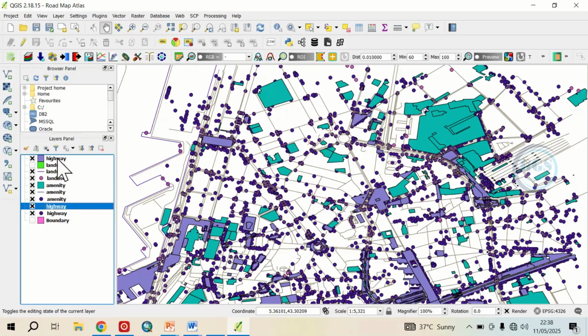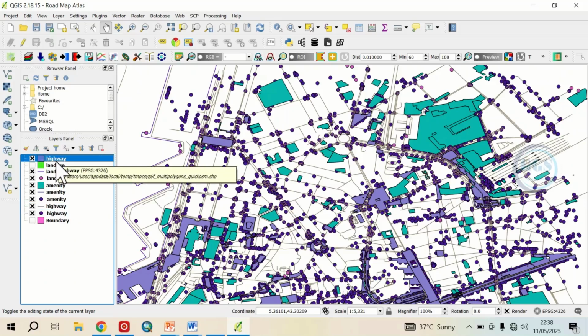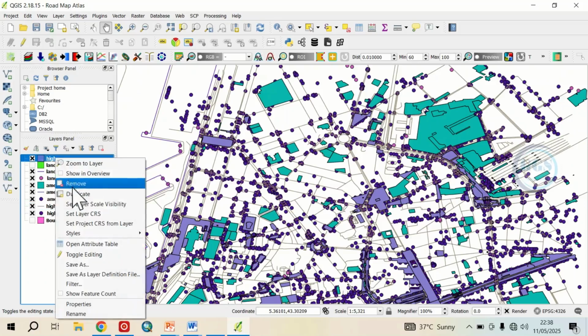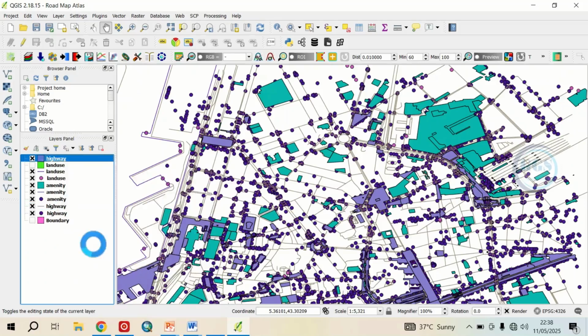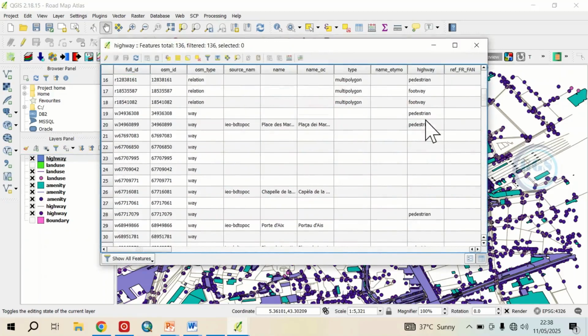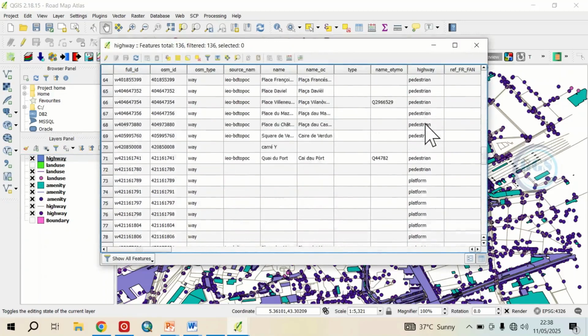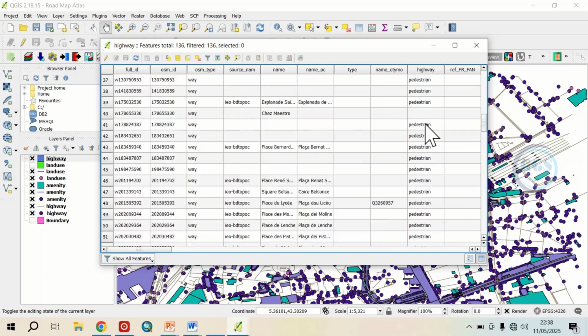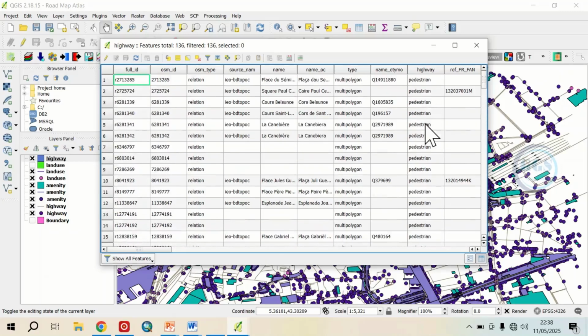So to go about the cleaning, for instance, this first highway, right click and open the attributes table. In the attributes table, you can see that the highway here is mostly pedestrian. And in this exercise, I don't think I need this.